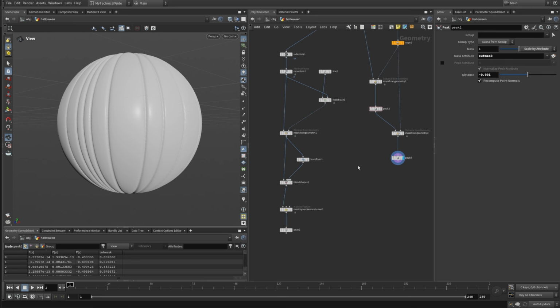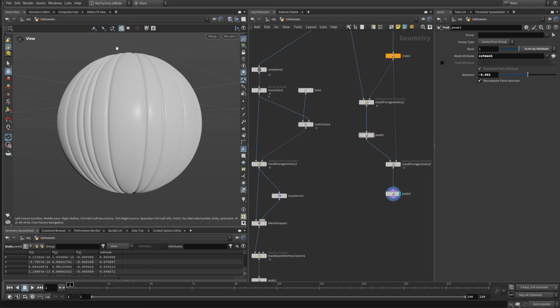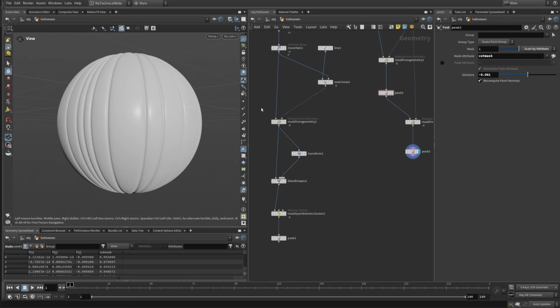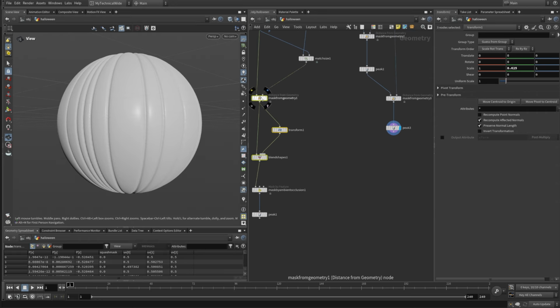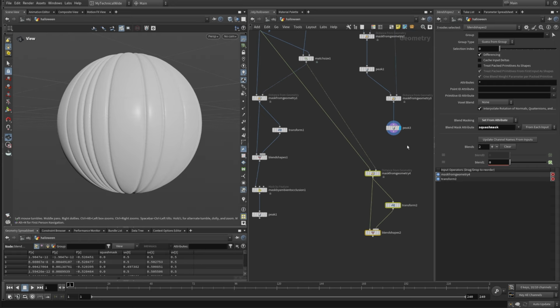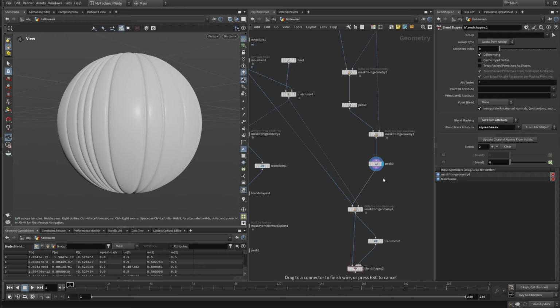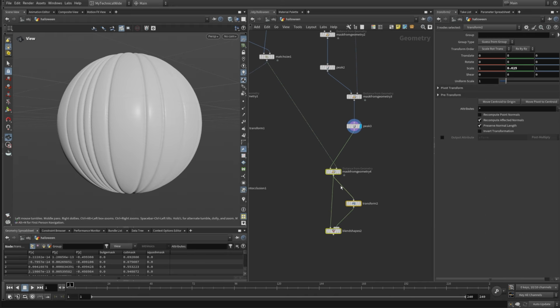And the actual squashing is going to be done exactly with the same technique. So we can use the mask from geometry, transform, and blend shape. So I'm just going to select these three nodes. I'm going to hold Alt, click and drag them here. And we're just going to reconnect this to be our source.